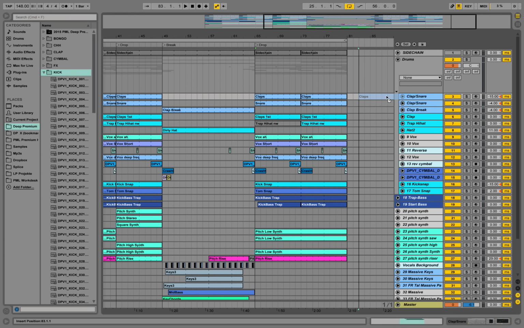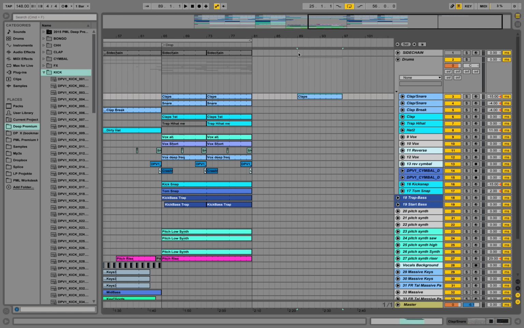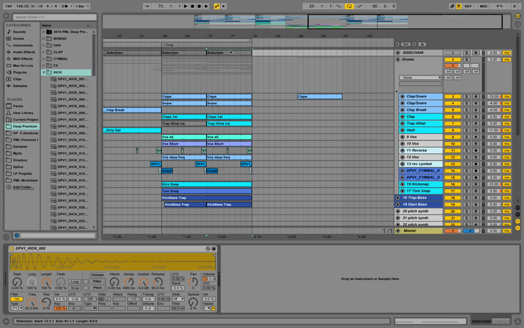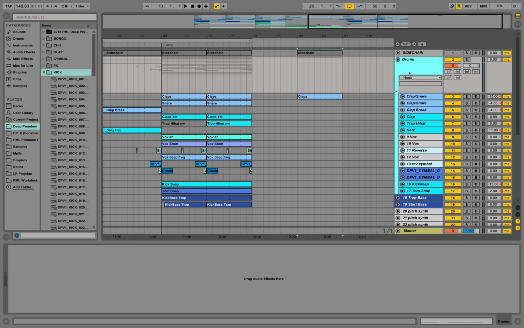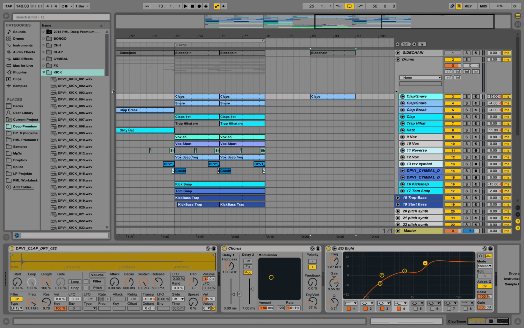So I'm copying this clap, for example, just to mark this area where we are going to redo this quickly, walk through it. And I have a sidechain track over here, just triggering the sidechain information, and we're using that below. We have nothing on our drums group over here, and now we have a clap. This is a clap sound out of our D Premium drums package, but any clap sound that sounds like that will do.